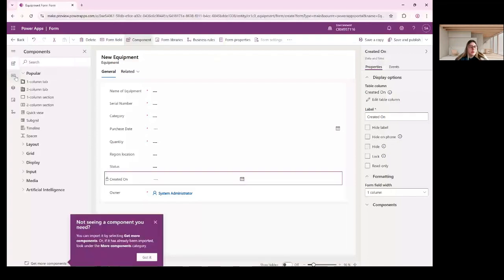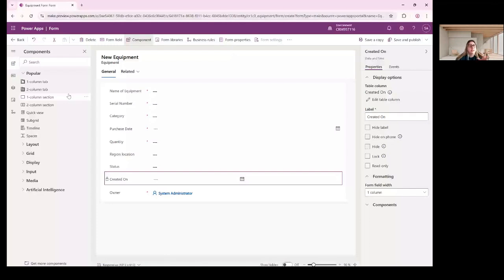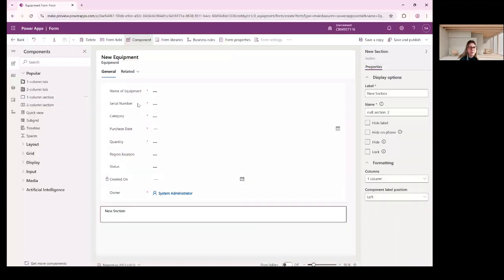And then here you can add components. To organize your form, you can add components. So let's say I'm going to add one section here. I'm going to say details.